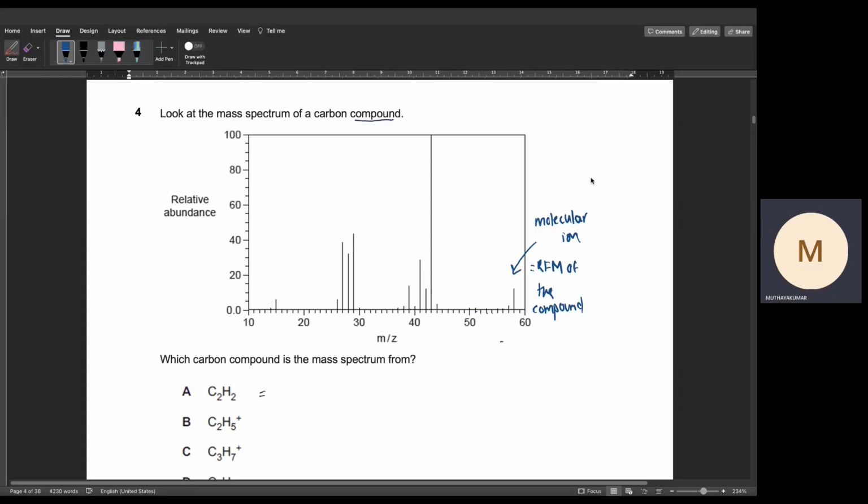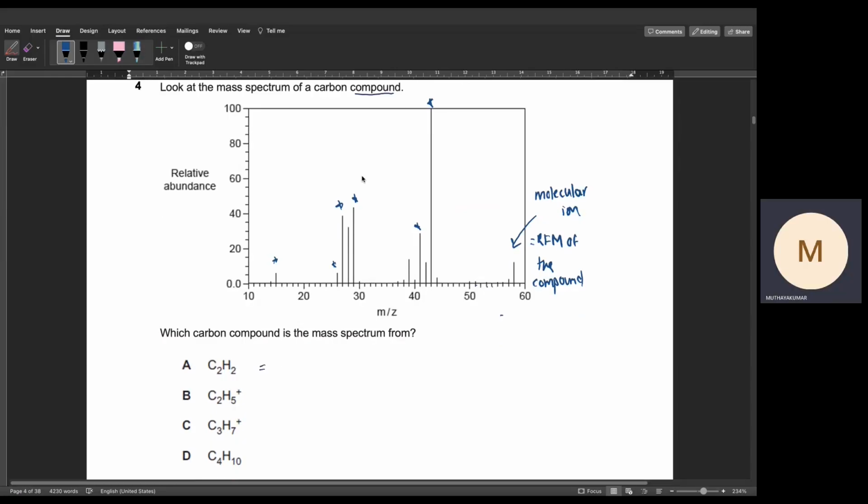A fragment is a component of a different size. Each of these peaks is one of the fragments the molecular ion split into. So they represent different parts of the main molecule. The biggest mass to charge ratio you can have is the entire molecule intact, so the molecular ion peak. All of the other fragments are different parts of that molecule which have been split up. So the heaviest ion is the molecular ion peak, and it has the relative formula mass of the entire compound.